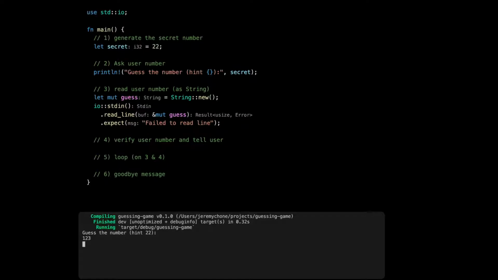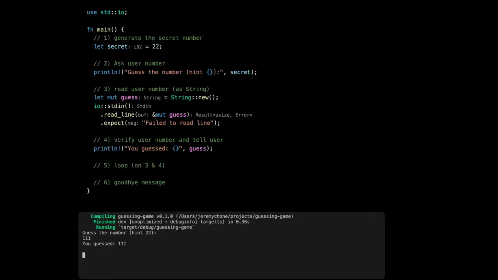So the next thing here, in number 4, we're going to add our println, and we're going to format a string with the braces again, and we're going to add the argument here, guess, which is now, at this level, the stdin and read_line will have put the value of the user in it. Now if we press save, we enter a number, and then it prints the number back. So now if we enter a number again here, nothing happened because again, the program just finished. So this is just a cargo watch kind of thing.